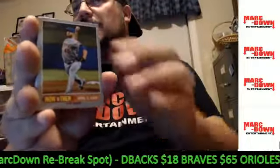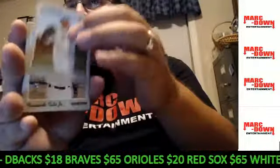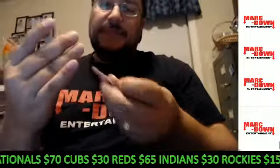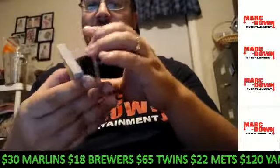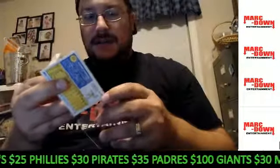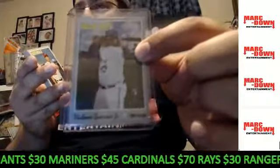Now, how's Josh Jacobs looked in training camp? Because I feel like his values continue to be on the rise. Got Fernando Tatis, and I pulled the black lettered version, which even after the announcement of him being out for the season a couple weeks ago, that one still fetches a good $75. I'm probably gonna sit on it for a while, maybe get it graded. It's probably a PSA one to get done, although I never do anything with PSA. I always use BGS, so who knows.